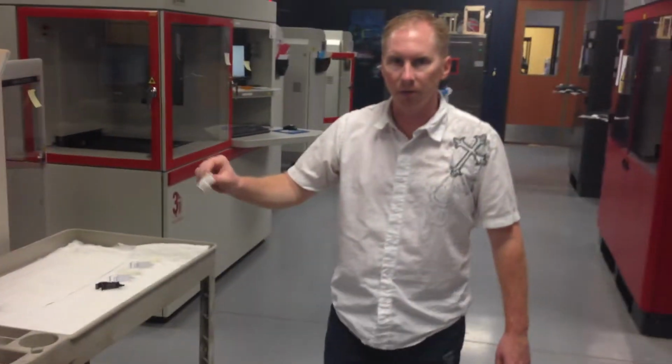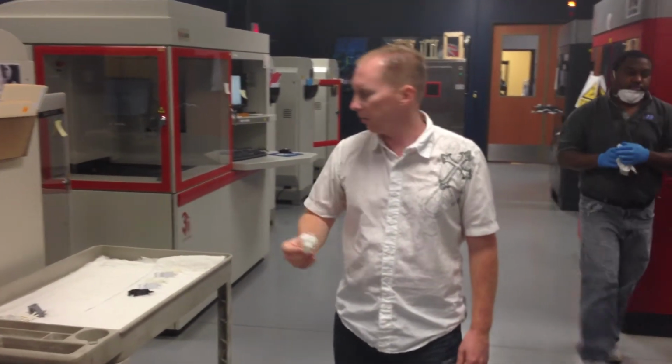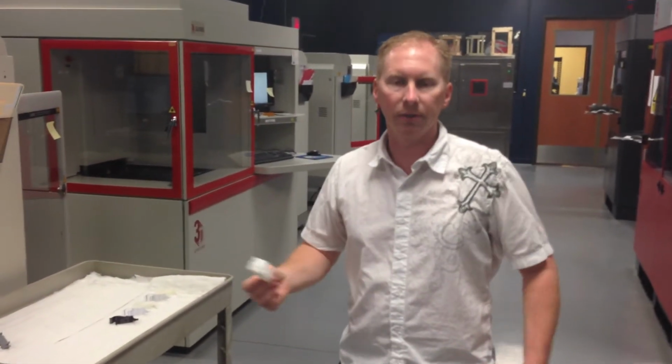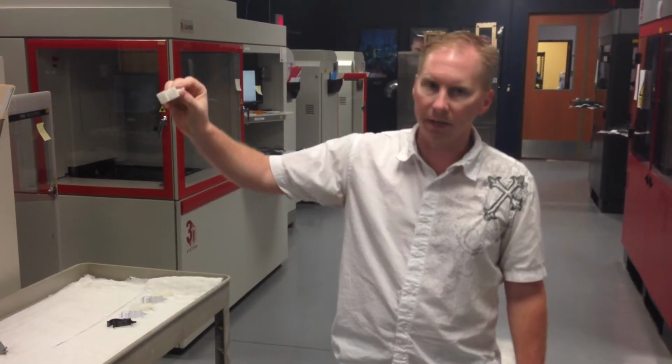So the resins are a lot tougher than they used to be. We'll get a lot of phone calls from people who used the technology 10 years ago, and parts would break just if you looked at them funny. So they've definitely done a better job of engineering these materials.